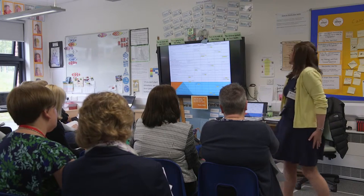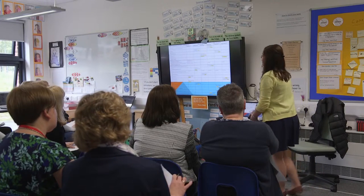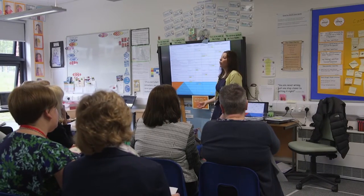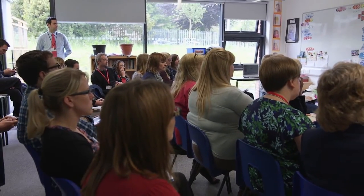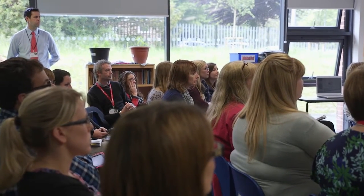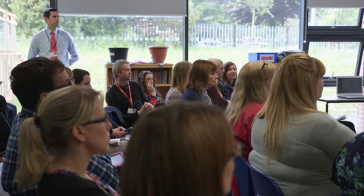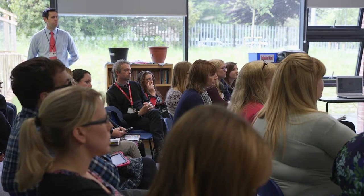When we started looking last year at planning our curriculum — this shows Year 4 — what we did was put all the parts of the curriculum down the side and then map out what topics and units we were about to cover. So for example in Year 4 the Romans, or the railways, and then we thought about how we could get those cross-curricular links in. We made sure we'd given the children exposure to all of those skills across the year — I do have a copy of this if it's not easy to see.